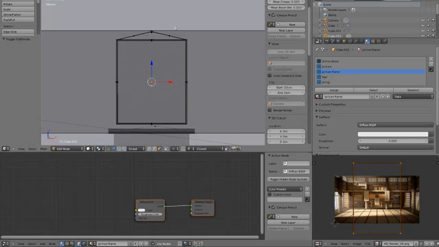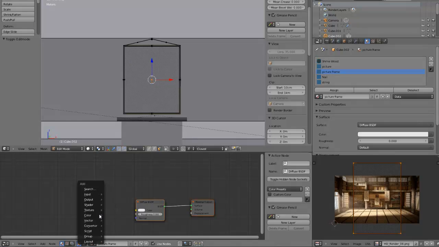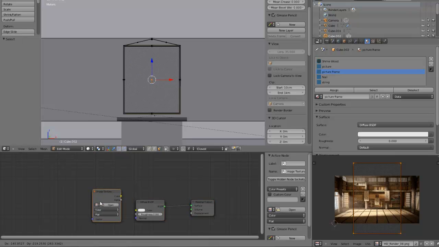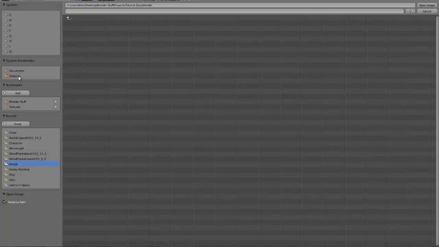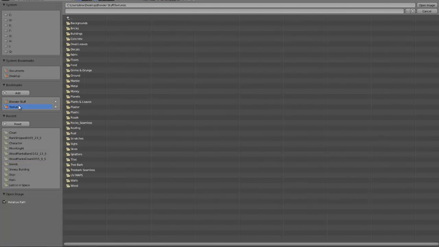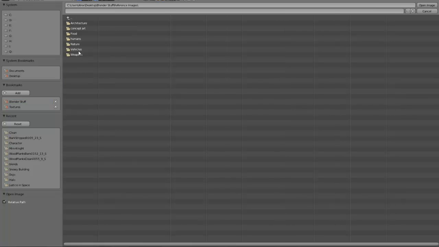So the picture I used to go in here was just a picture of some random Chinese or Japanese warrior that I found on Google Images. So if we go to image texture and open up this, hang on, I just remembered I was supposed to put a link to a few textures on the last. Okay, I'll do that later. Anyway, I don't remember where I saved it. Might have even been reference images or something.